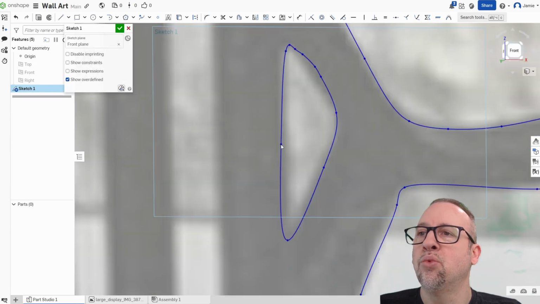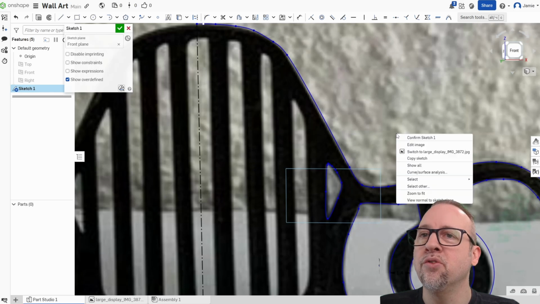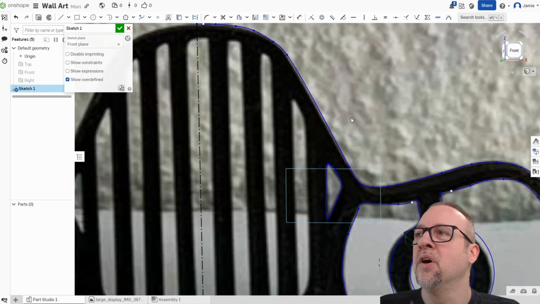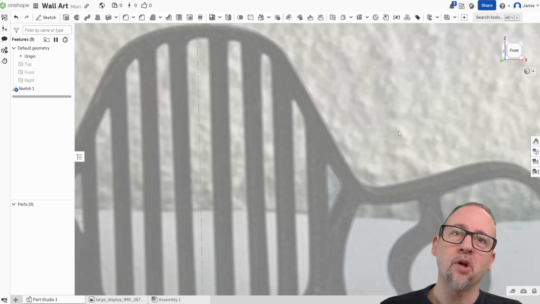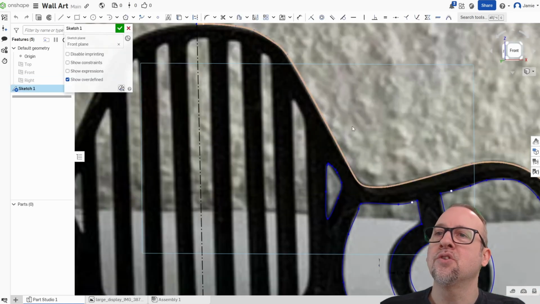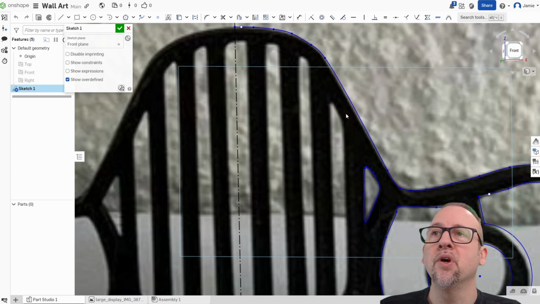Okay, and then I can pull this out or in or whatever. So we added additional splines, even though it's done. So I'm going to confirm. Nope, confirm the sketch gets me out of the sketch. Let's do that. Let's see what happens. Oh, I'm out of the sketch. How do I get back in? Well, go back to sketch. Double click two times on that, and then we're back into it. And then everything looks blue again.